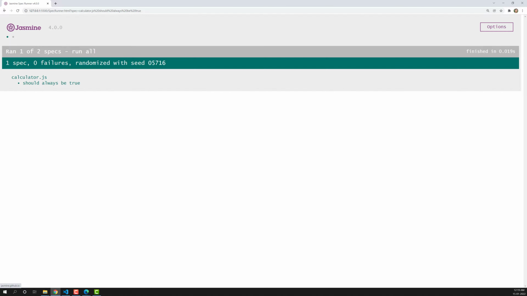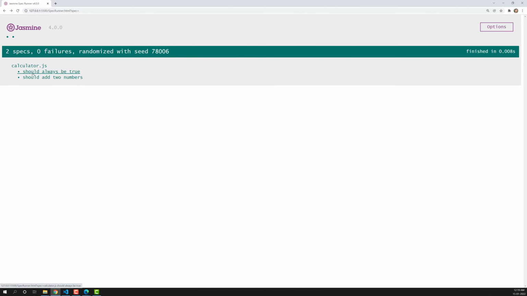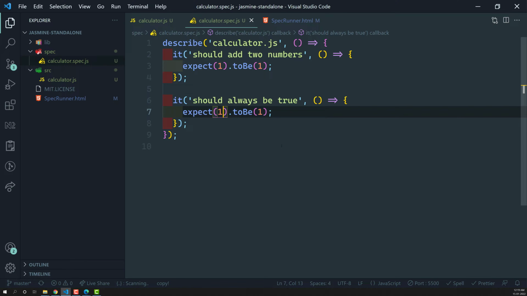So if you click on that one, you will be able to see the details of that spec, but in the test suite you will be able to see that 2 specs have been run. So this is how we will be checking. Now we are able to successfully see the specs. Yes, we have successfully created the test suite, and also we have successfully created the test.